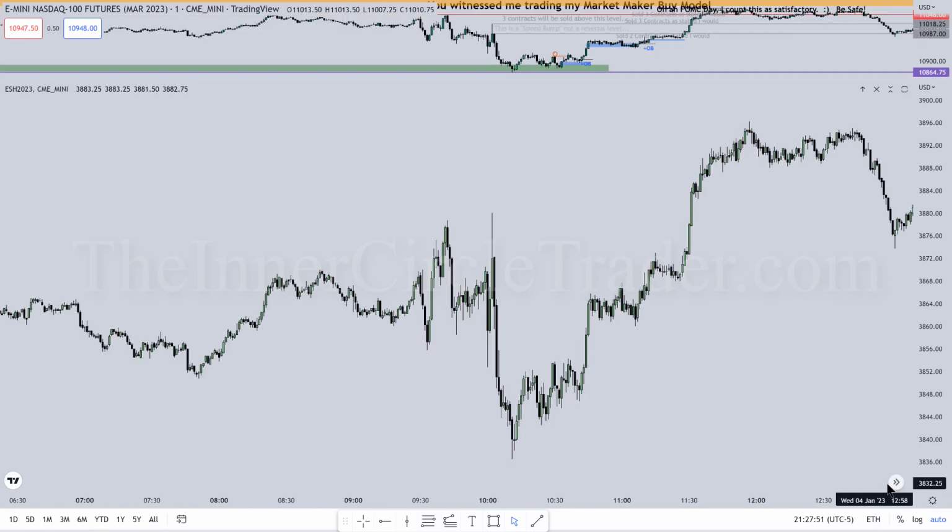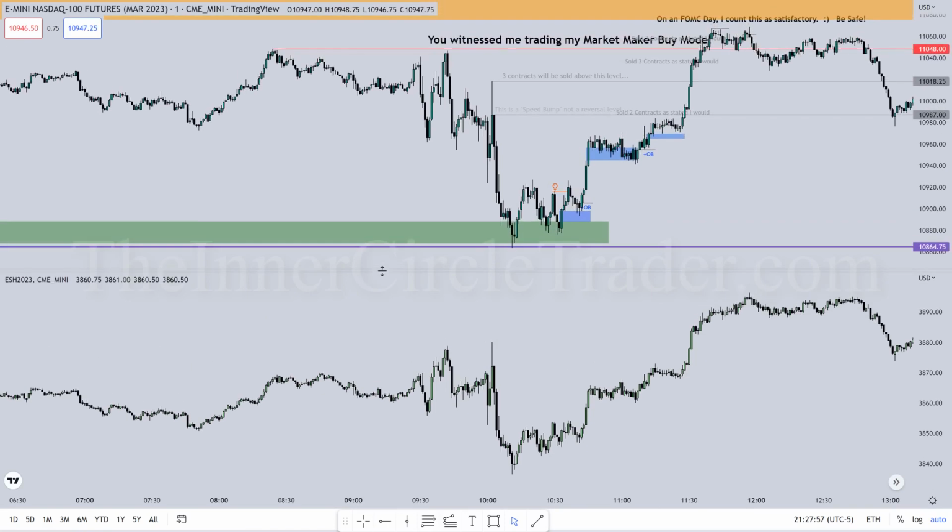we're going to add the use of the ES. Okay, so all I did was compare. And if you're using TradingView, up in the upper left-hand corner up here, you're going to see like a little plus symbol. If you click on that, that's your compare utility. You just type in ESH2023, and you got to click new pane, P-A-N-E, and then it'll plot it below the instrument you have open. Since we're talking about NASDAQ, which is NQH2023 for the symbol in TradingView, you would be plotting it down here.